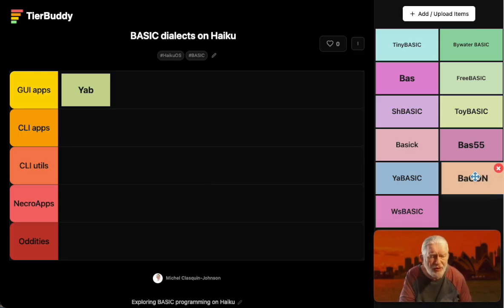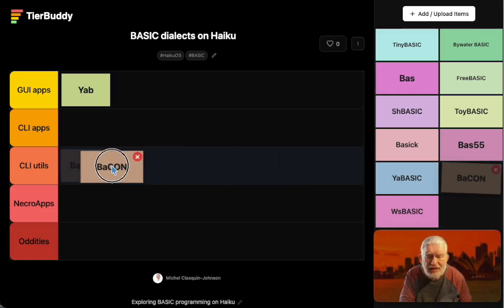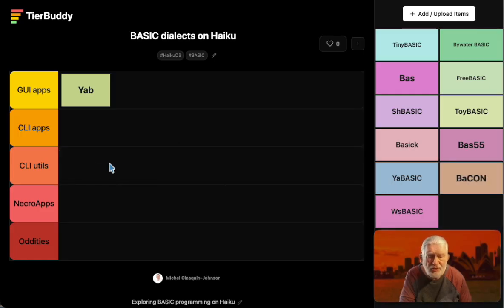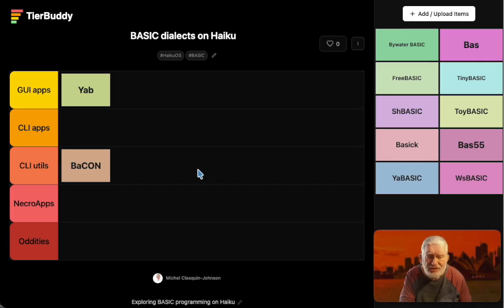So what BaCon is really good for is non-interactive utilities. That's what I use it for. Because one, you're not going to need those complicated keystrokes, and two, the size of the executable. That's a real factor. You know, if you write a little utility that does one tiny little thing and exits, you don't want to ship it with, you know, half a megabyte of overhead.